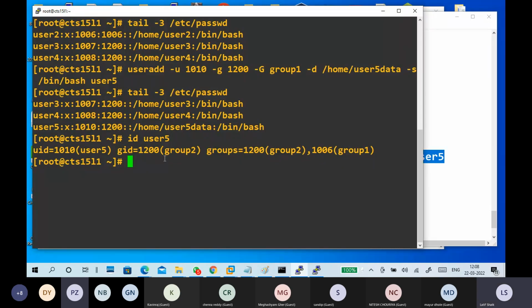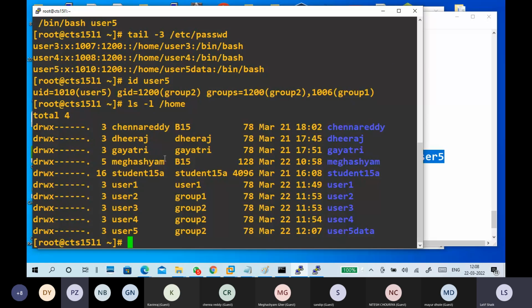And also ls -l slash home: the user's home directory name is like this, because I specified it like that.